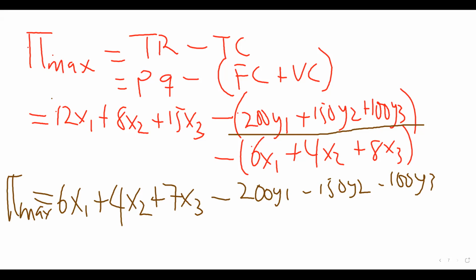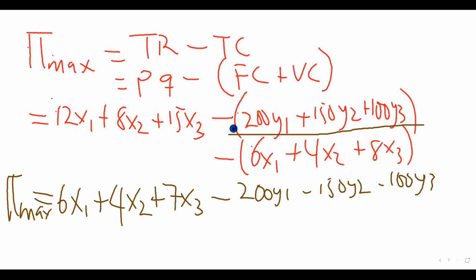So I'm just going to allow you to ask your question. So Isaac, ask your question. Okay, Doc, I got quite confused when we got to where we have the fixed cost plus the variable cost. I thought we'd be having the 200y1 plus 150y2 plus 100y3. The next bracket was going to be an addition because they are together, but I saw the minus, so I was quite confused about that.